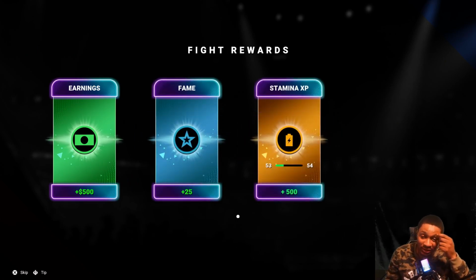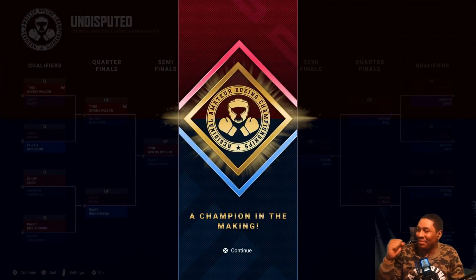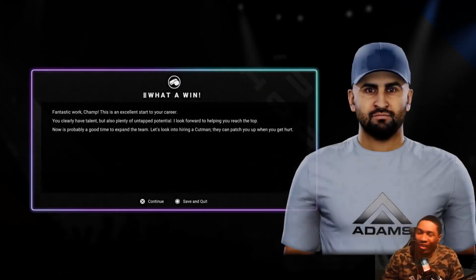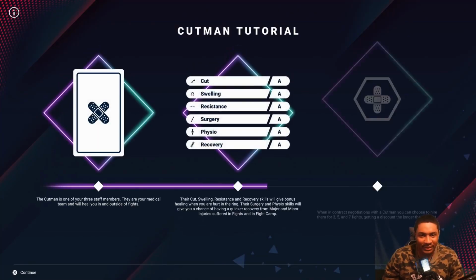500 big ones. Good. A champion in the making. Yes, sir, boy. That's how we get off on the right foot. That's how we get off on the right foot. Yes, sir. Cut, man. Yeah.